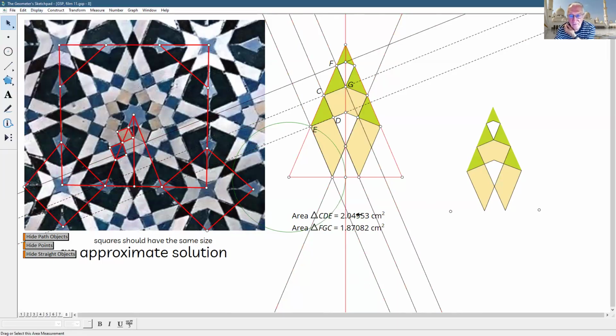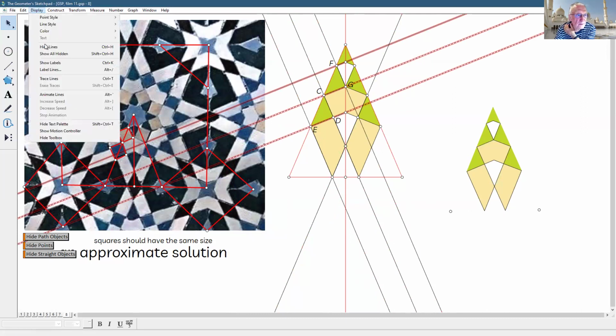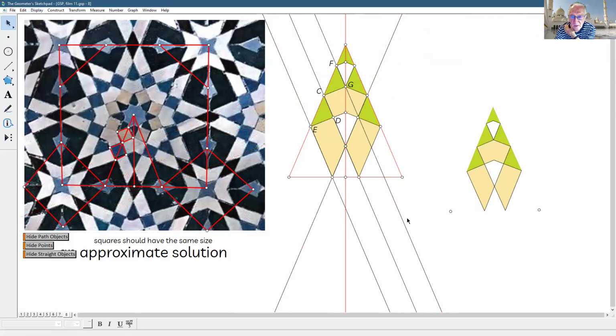You don't want to have them dashed. Hide this circle because you don't need it. Hide this circle. Now take these lines and hide them also, okay.